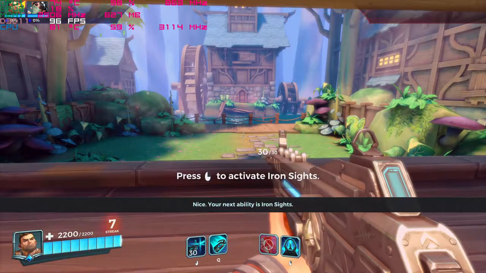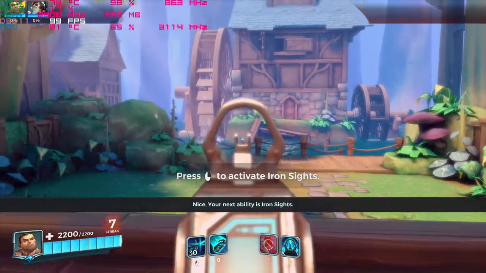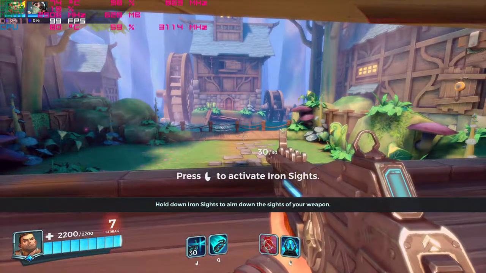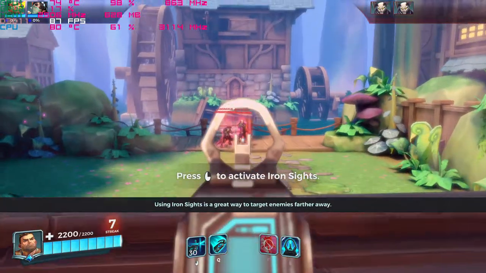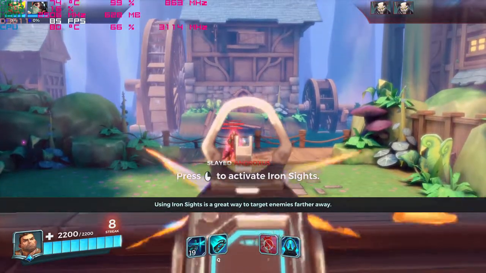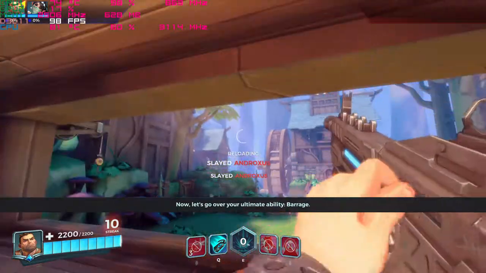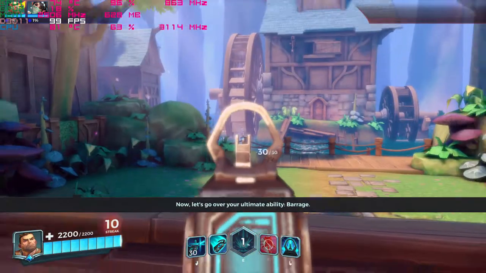Nice. Your next ability is Iron Sights. Hold down Iron Sights to aim down the sights of your weapon. Using Iron Sights is a great way to target enemies farther away. Nice shooting. Now, let's go over your ultimate ability, Barrage.